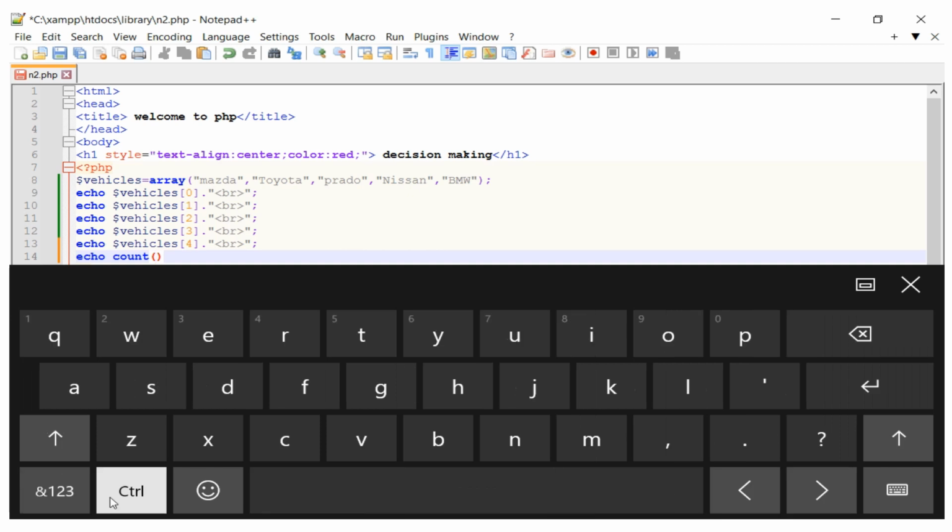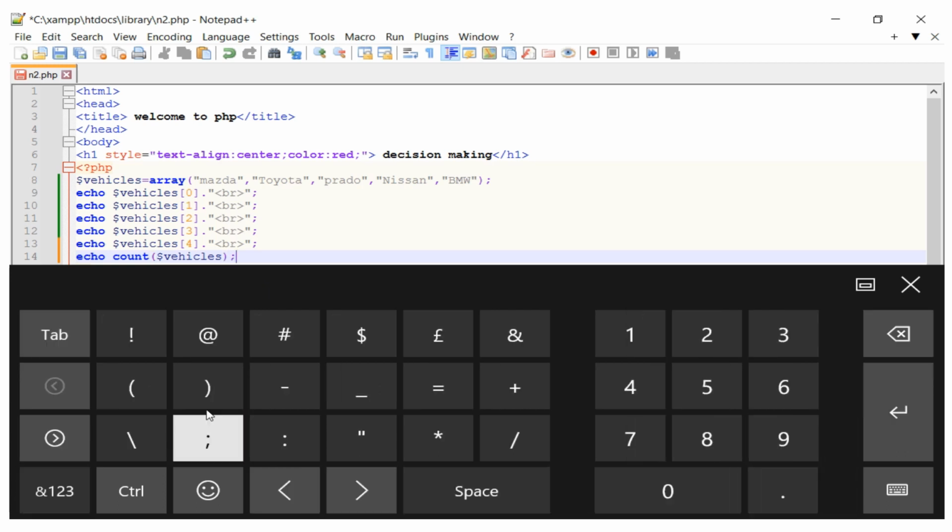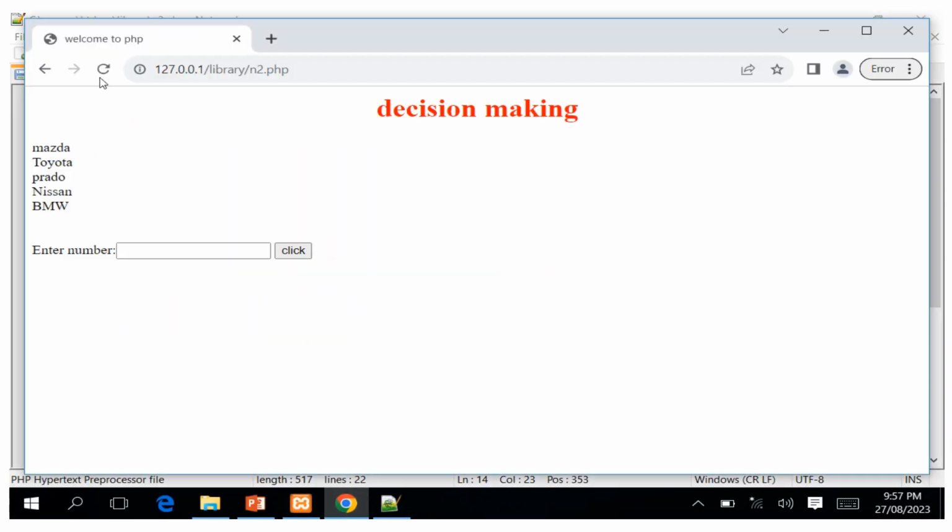You can try to Control V there, and remember always to terminate everything with a semicolon. Then we can save it, and refresh here. And there you can see we have 5 vehicles here. We have Mazda, Toyota, Prado, Nissan, and BMW. So you can see we have 5 of them.